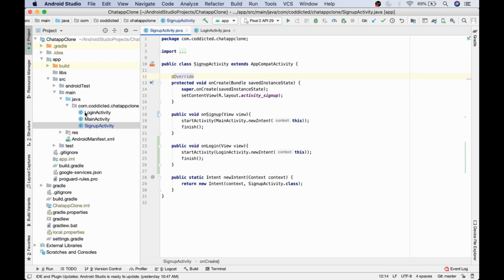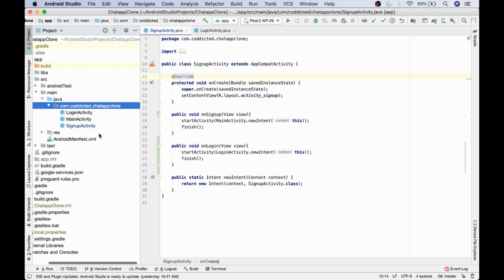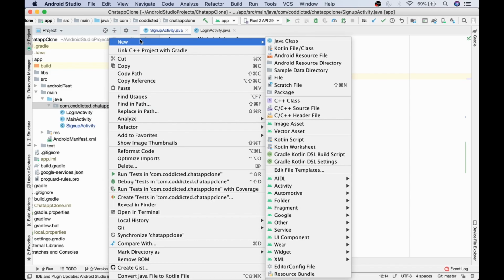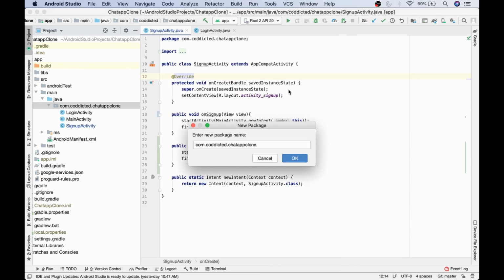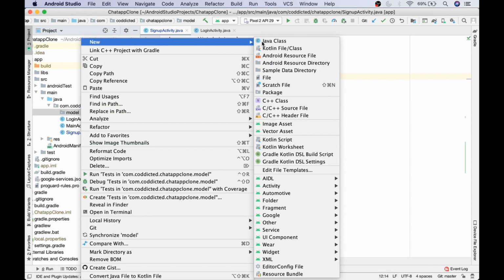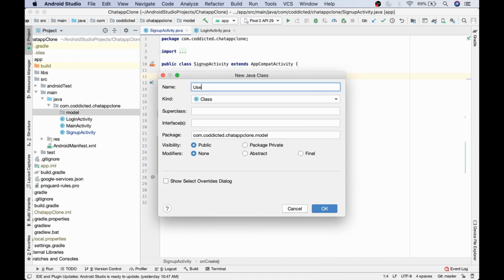and within our activities where the package chat app clone, let's create one more package. So right click, new package. Let's call this model for our database model, and within this model we create a class called user.